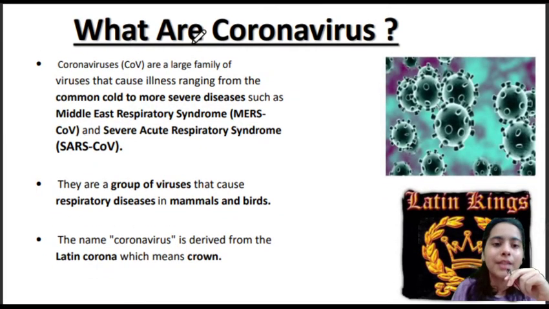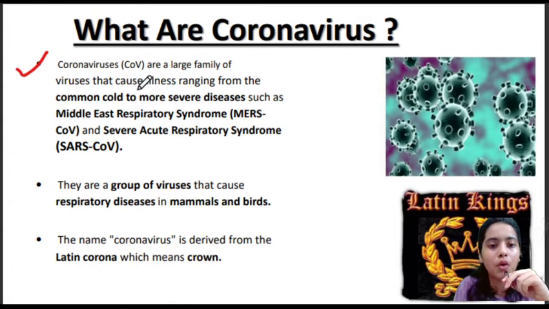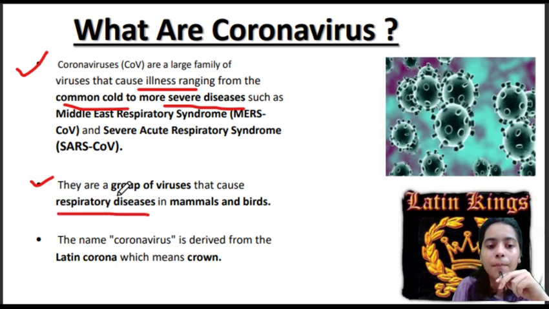But the main topic comes here: what is the coronavirus? What the coronavirus basically is, for which I have designed this particular assignment. The first point: coronaviruses are a large family of viruses that cause illness ranging from the common cold to more severe diseases, such as SARS, severe acute respiratory syndrome. Next, they are a group of viruses causing respiratory diseases in mammals and birds, in animals basically.